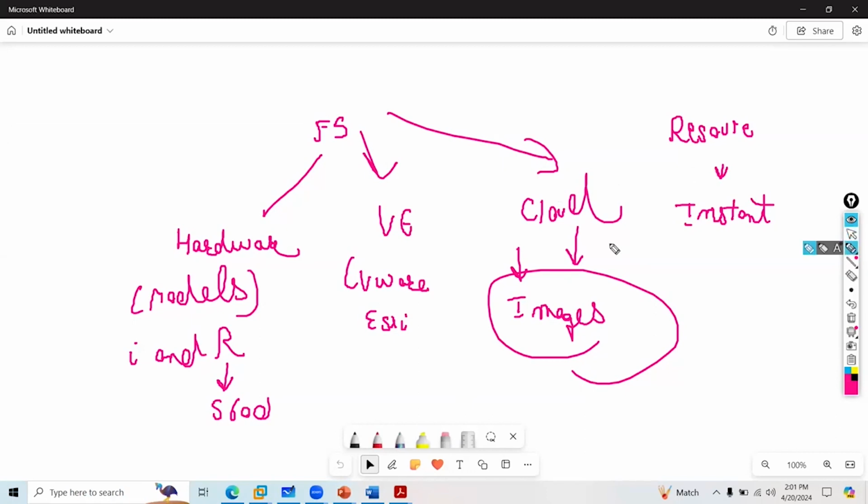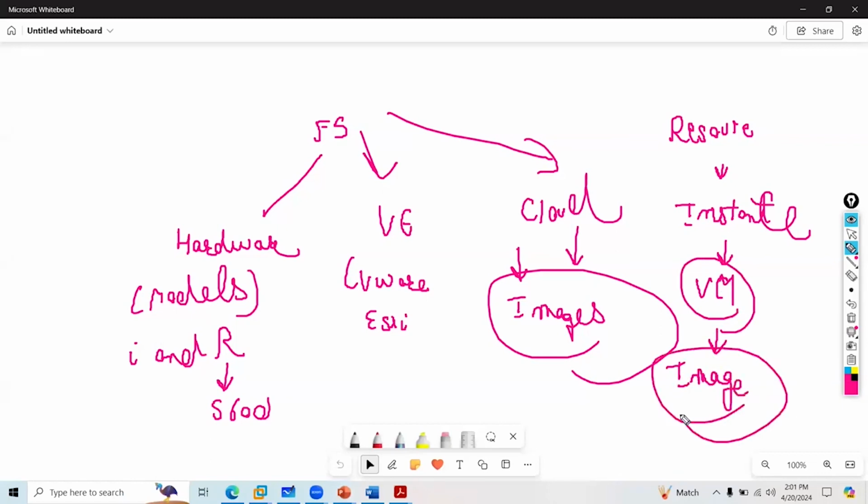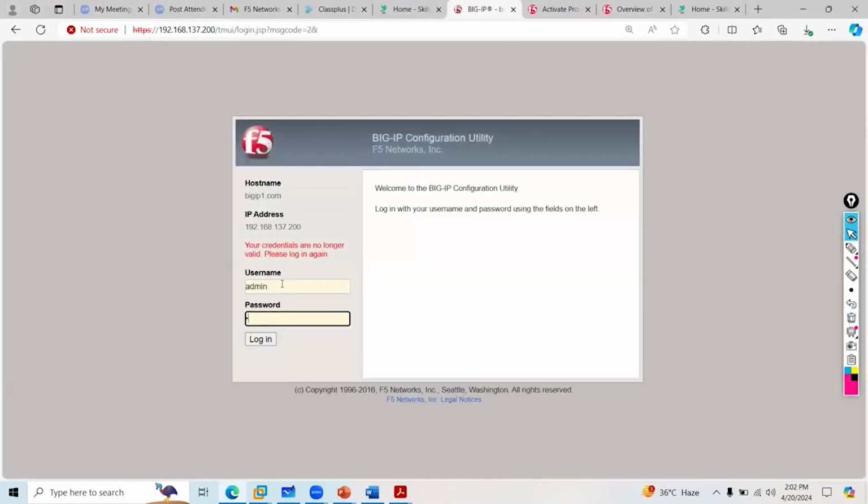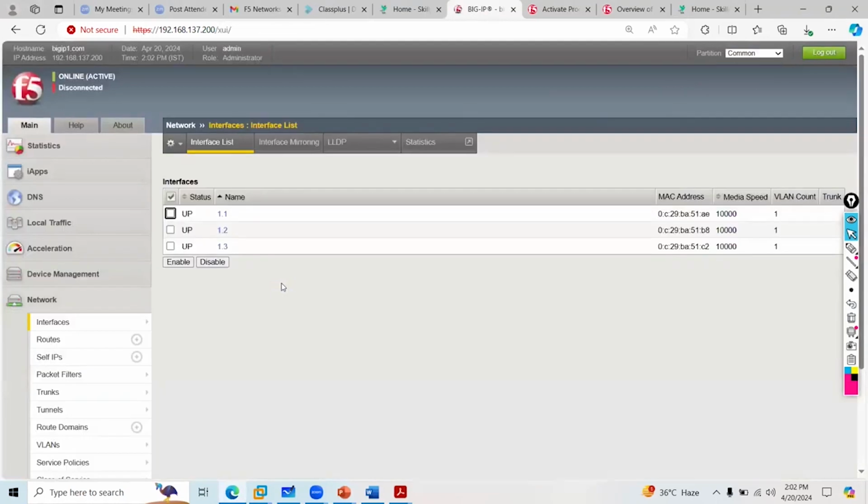So when I talk about cloud, there is a concept called instance. In an instance, you will assign a new virtual machine. You will create one virtual machine, and in that you will deploy an image called a WAF image. It is the same thing that is covered in firewalls also, but the logic behind it, after the image has been deployed, you will be able to see the console like this. Even in cloud, your console will come like this. That is the only difference. The only difference is in cloud, you don't need to manage your infra. It is web application firewall as a service which will be deployed.